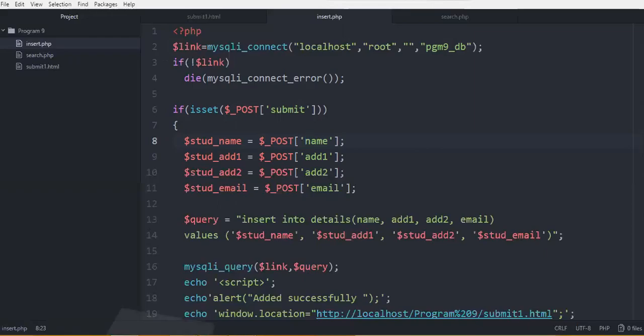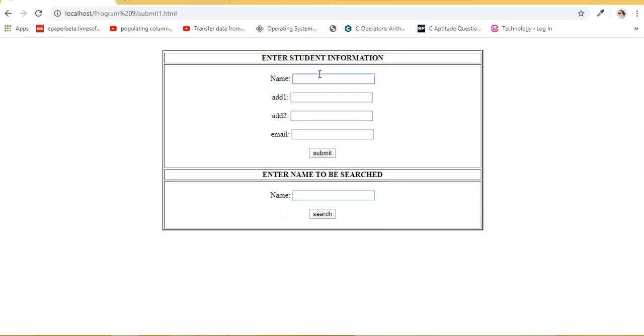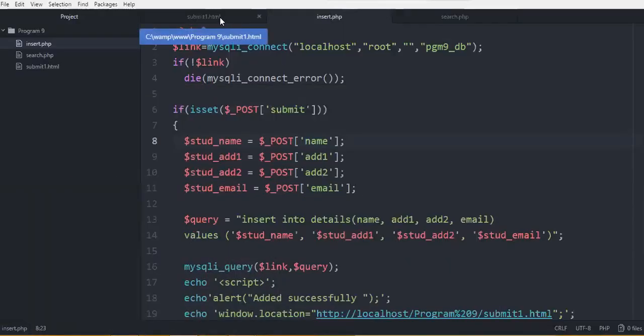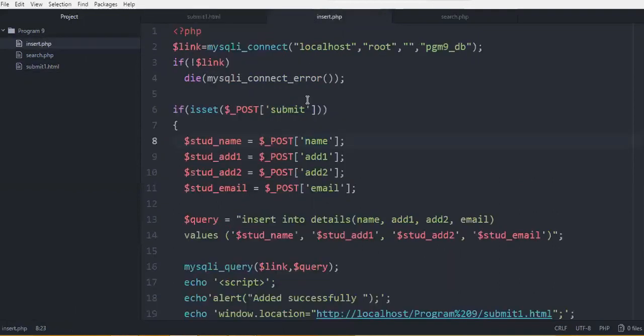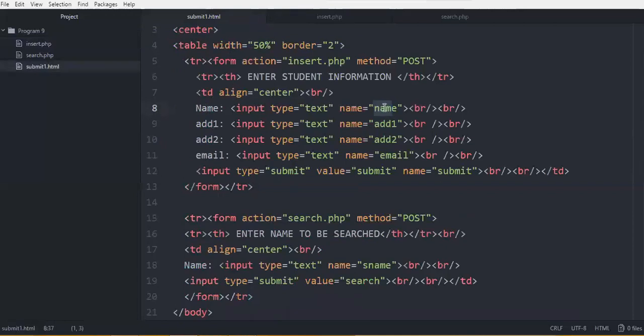So what is happening is, the moment the user enters here some value, there is a name associated with that value, and that name given here is name. That particular value is stored in this variable, and we are fetching that through this particular $_POST. So this name has to be similar to the names that you have specified in the form.